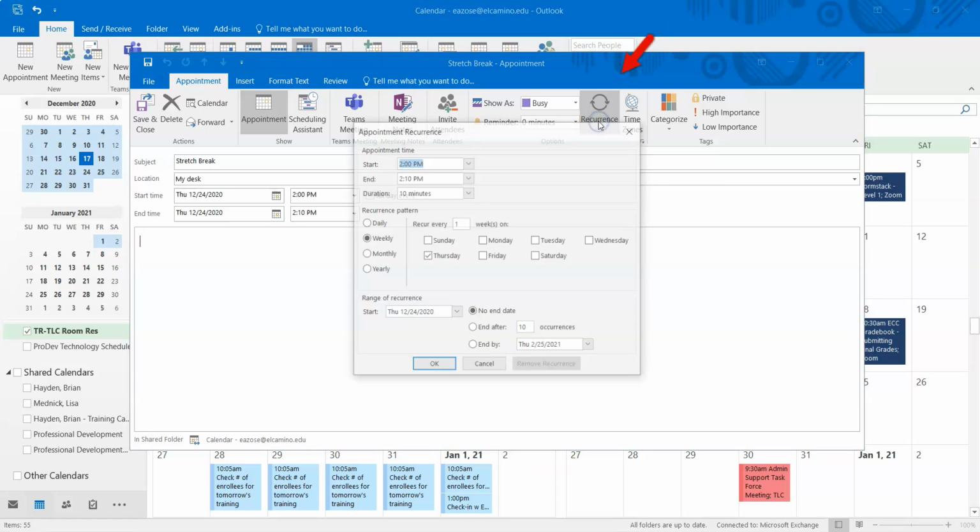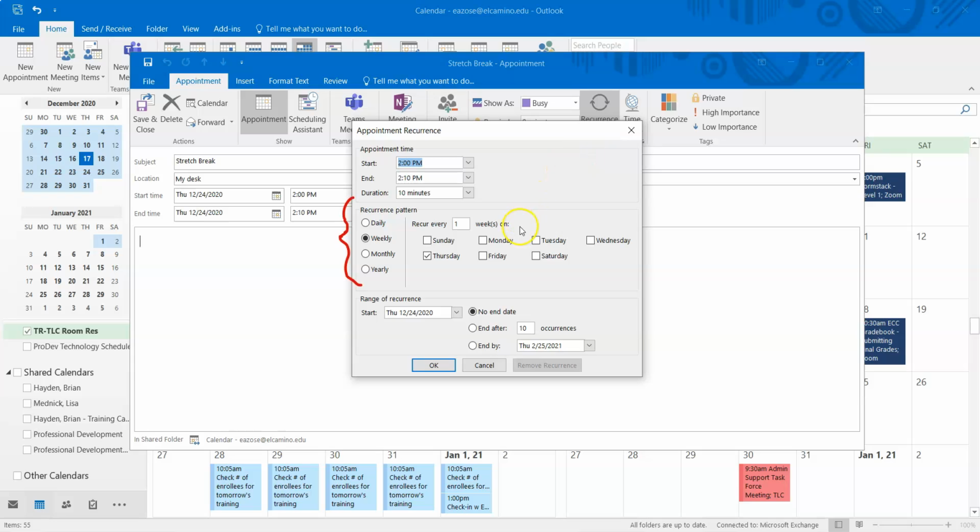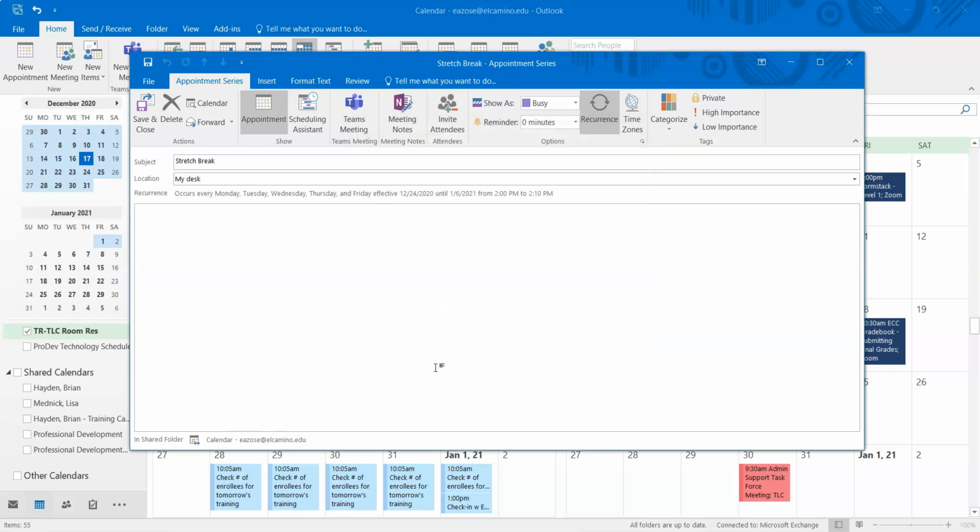So I'll click on recurrence and then I'll say, you know what, let's do it every weekday. There we go. And maybe I want to try this for 2 weeks straight, right? So we'll do ending after 10 occurrences. I'll click OK. And then starting Christmas Eve through January 6th, so obviously we'll be on break, for those 2 weeks, my Outlook will chime at me and a little reminder will pop up telling me that it's time to stretch.